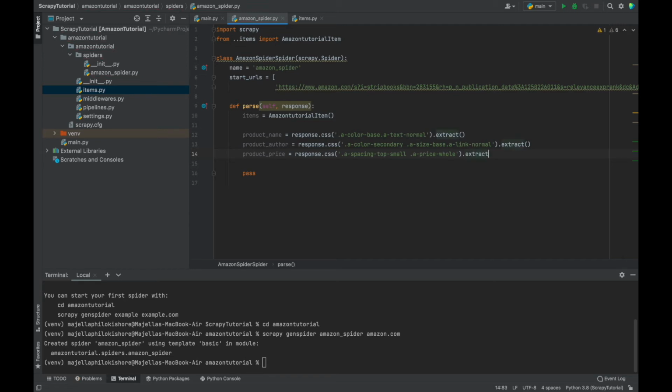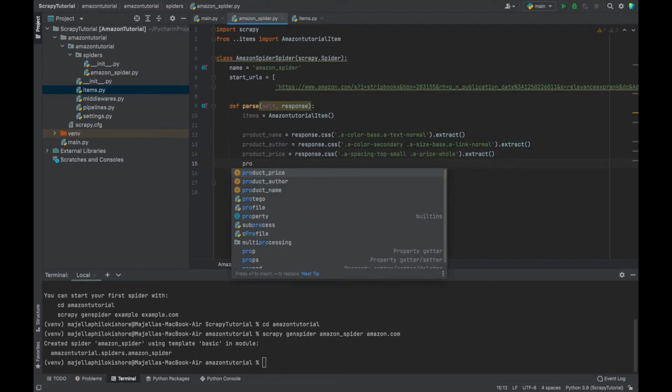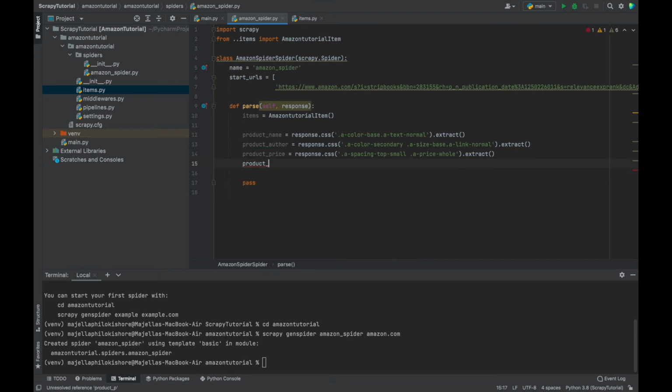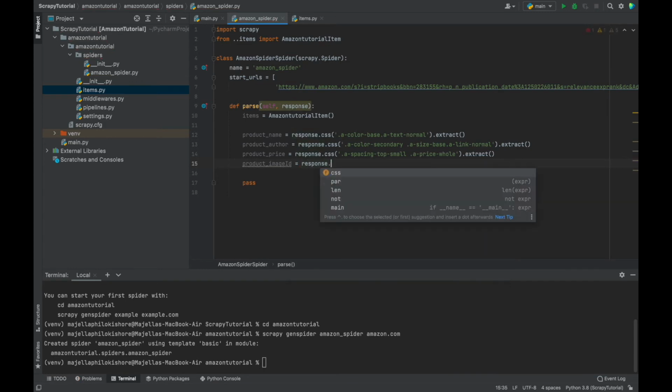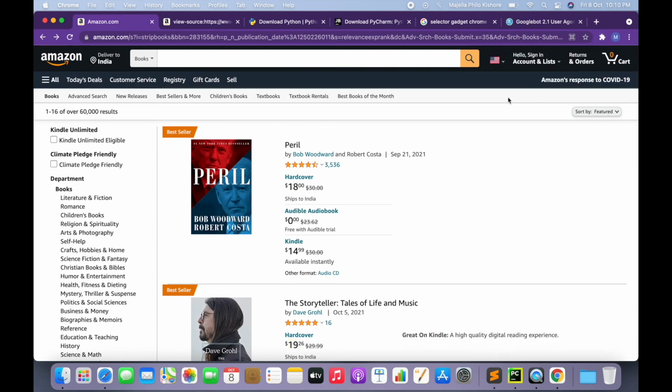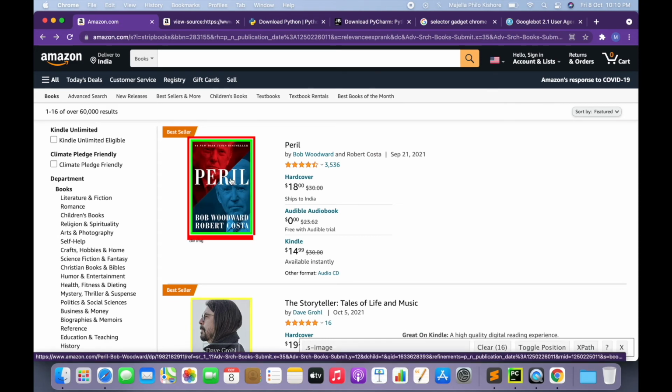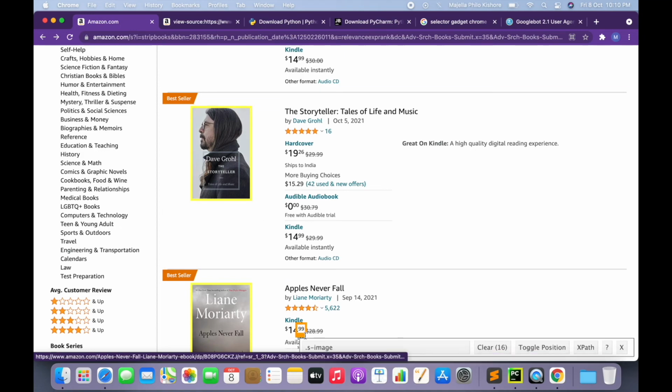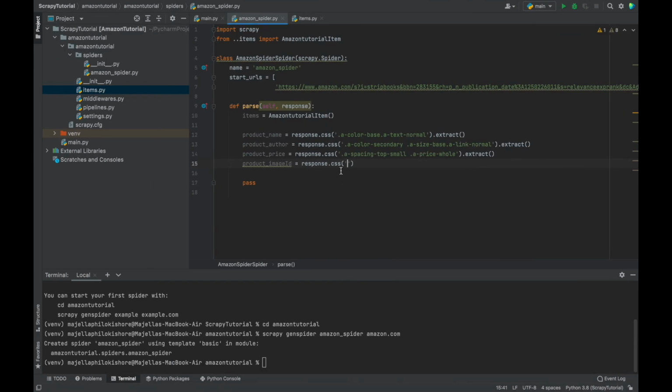So extract all, and finally we get to extract the image of it, the image link. So we don't get the image as a whole, but we get the source of the image, that is the link from which it has been gotten and then displayed. So for this also we use the selector gadget, and first deselect it, then you enable it. Now you click the photo of the image, then as you can see the corresponding tag has been extracted for us.